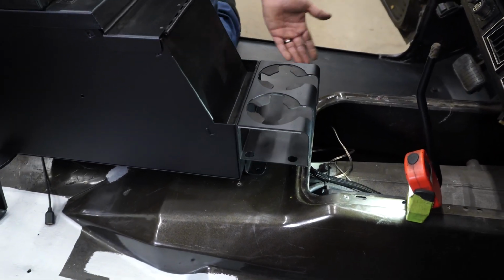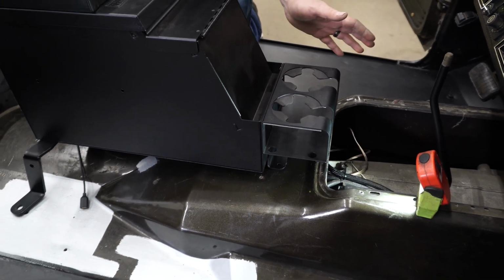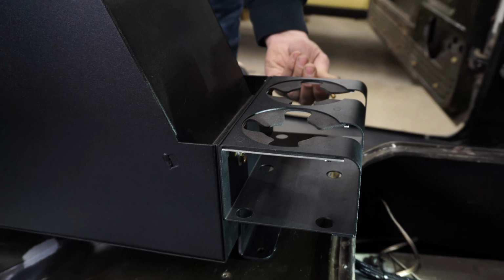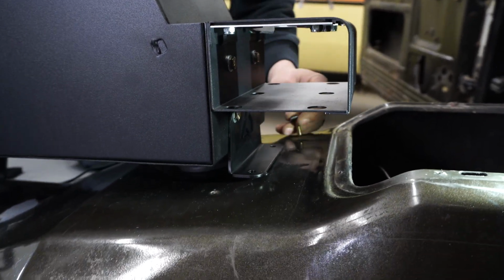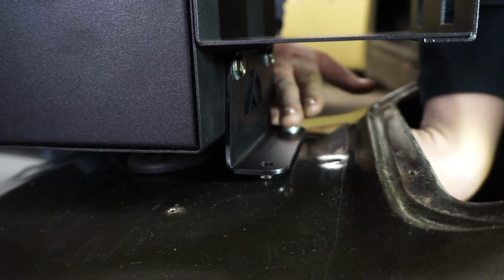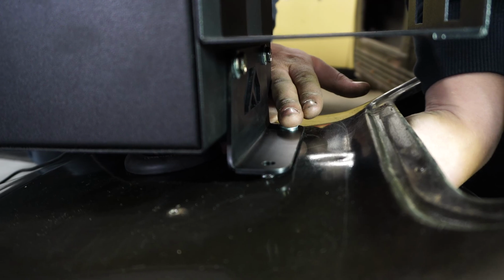You can have somebody under your truck. You don't have to remove this panel. You can even leave your shifters in and do this. Just have somebody on the bottom side put the nut on the bolt. For the front bolts we use 1/4 by inch long, and they'll just go through here, just line it up where you're at. You'll stick them through the floor, and you can have your buddy on the ground put the nut on the bottom, and you'll just snug that up.